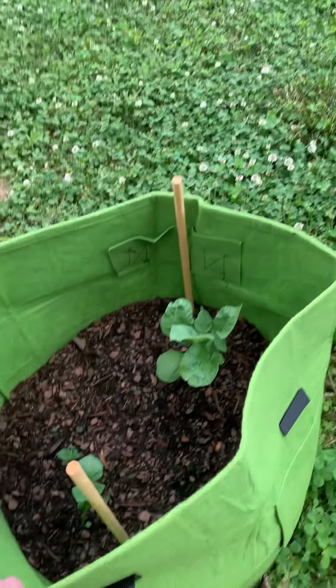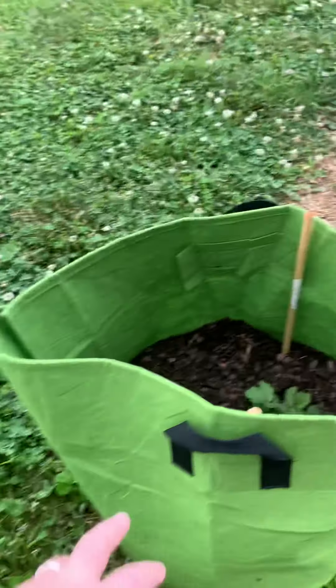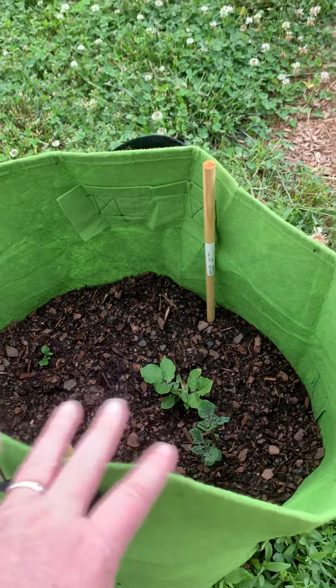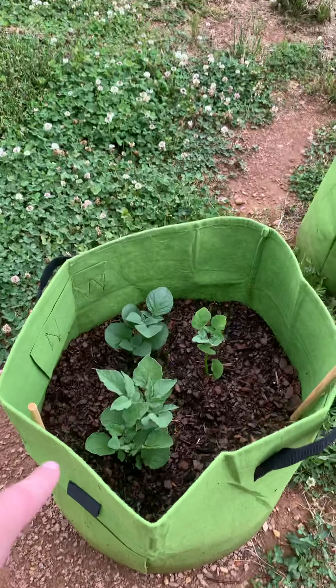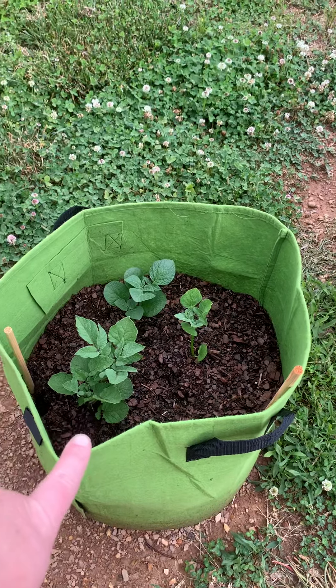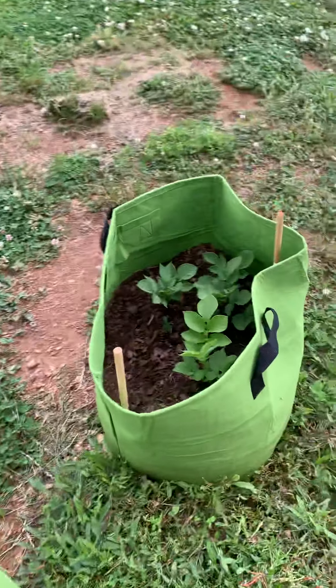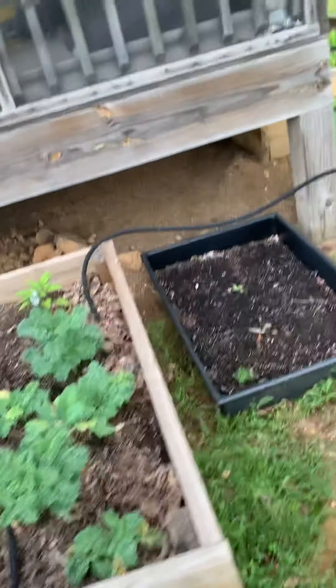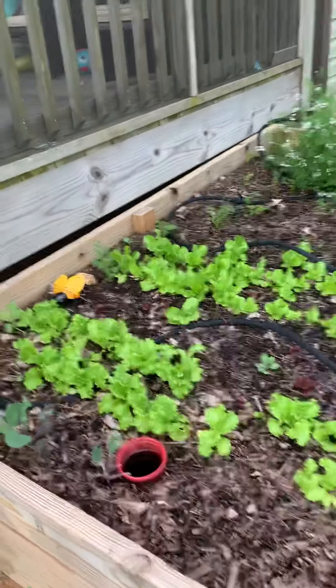I have mounded up the potatoes — not every bag, but this one needs to be mounded up some more. I mounded them up, and any of them that were equal in size I mounded up, but they are getting really big. I mounded this one up — you can see the dirt's probably four inches thicker — but it needs more mounding. It's grown even more since because we've gotten so much rain, so we are getting bunches of those.